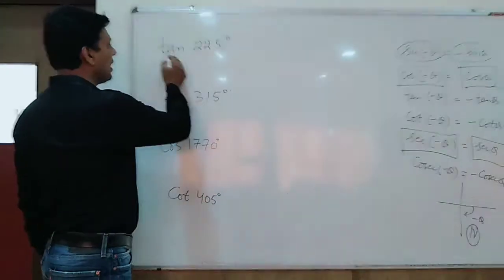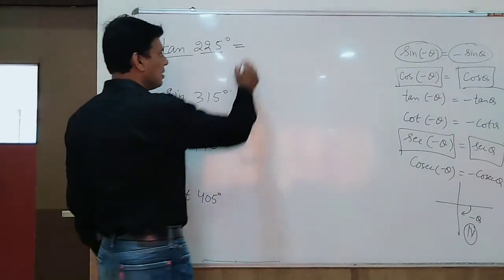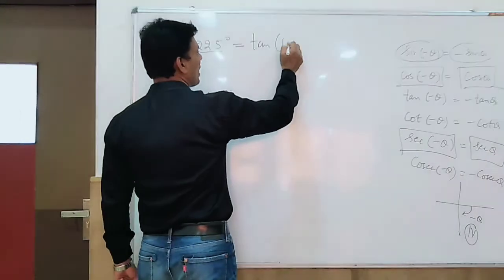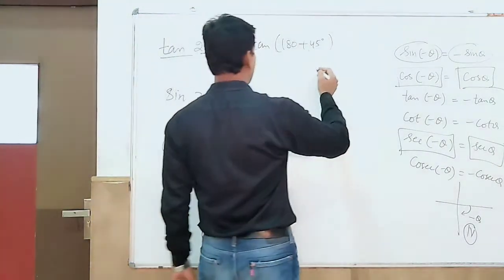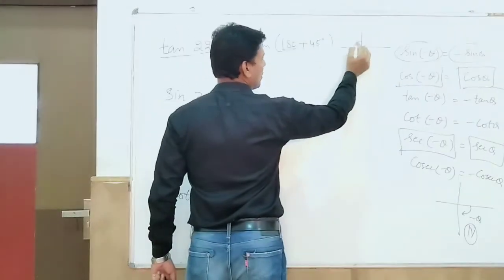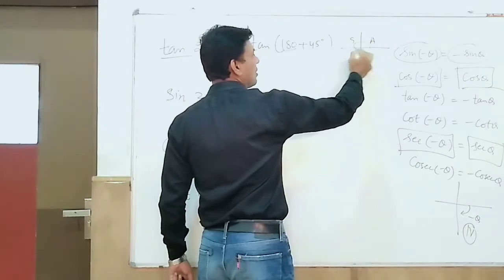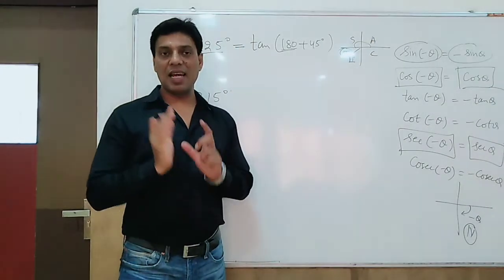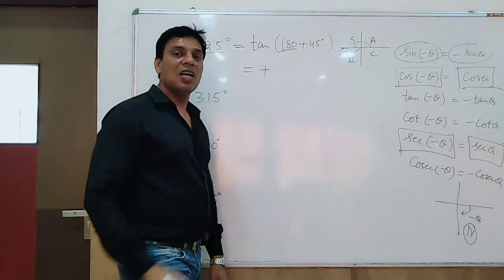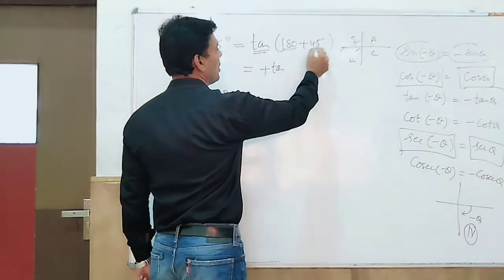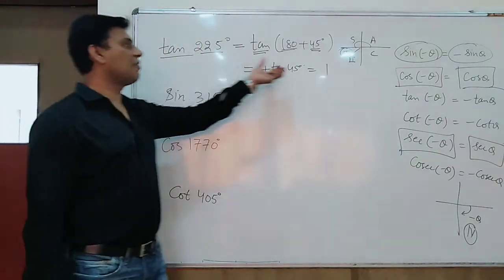Now, suppose I have to find tan 225 degrees. In the beginning of the video, I told you about this. Number one, you have to break the angle. So tan 225 can be written as tan of 180 plus 45. Second, after breaking the angle, you have to check the quadrant. So 180 plus 45 means you are in the third quadrant. Now you have to recall ASTC. T is for tan, which means tan and cot are positive in the third quadrant, and since we have tan, we will have a positive value, and tan theta, that is tan 45, and tan 45 is equal to 1. So this is our answer. So tan 225 is 1.